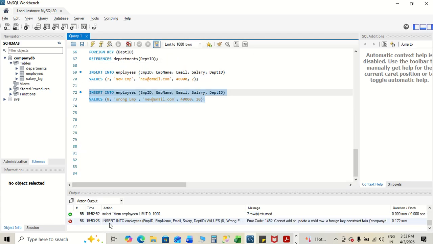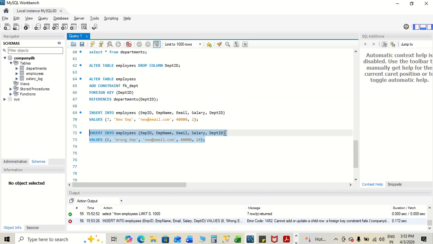See, it caused the error: cannot add or update a child row, foreign key constraint fails. Okay, because we have given a constraint on this.